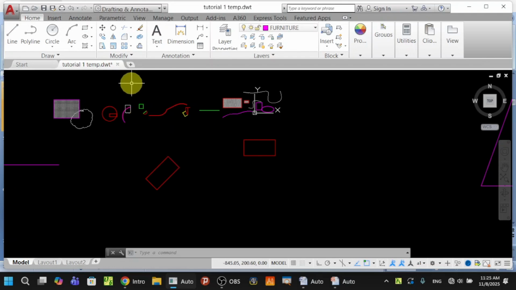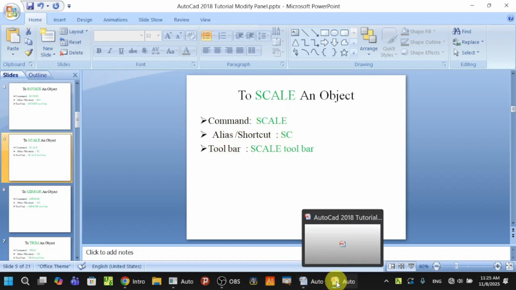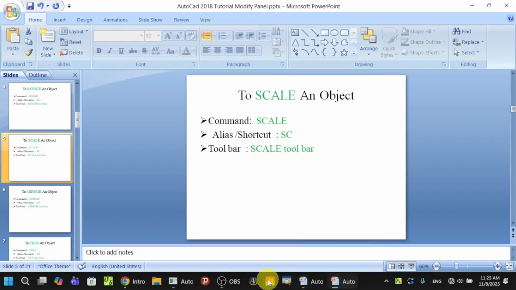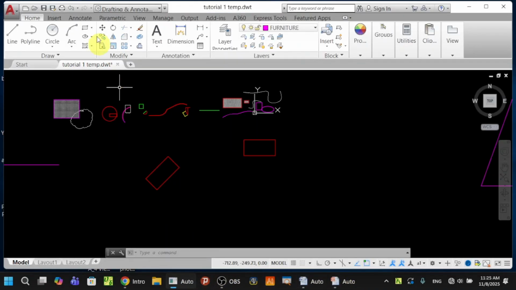So the next command we're going to see is the scale command. What does the scale command do? It scales up or scales down. The command is scale, the shortcut is SC, and the toolbar is the scale toolbar. Let's go ahead and use the scale command.